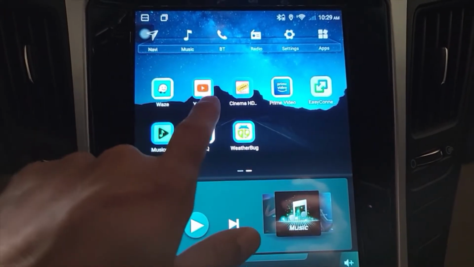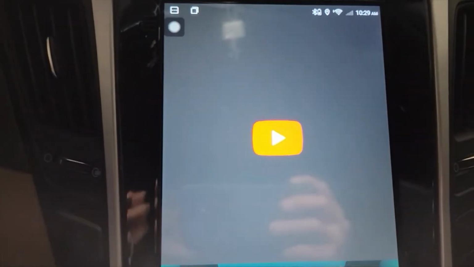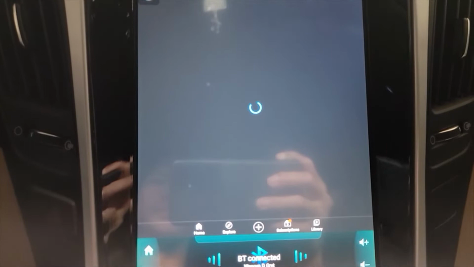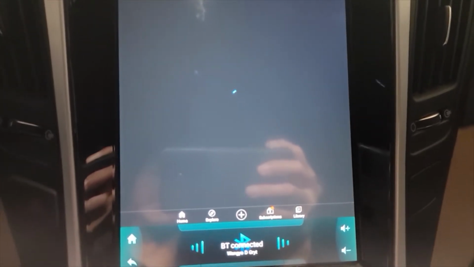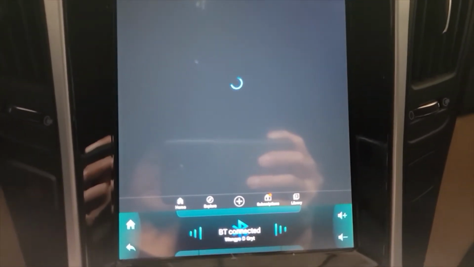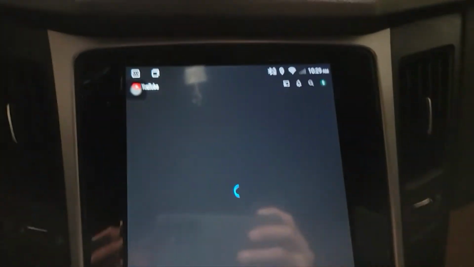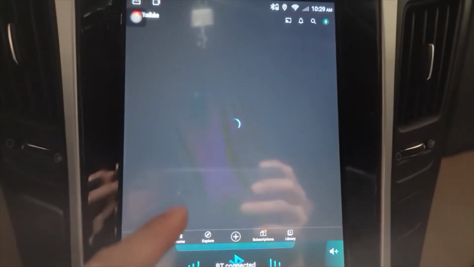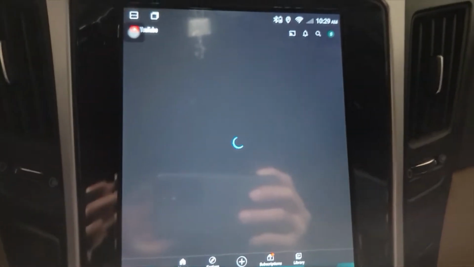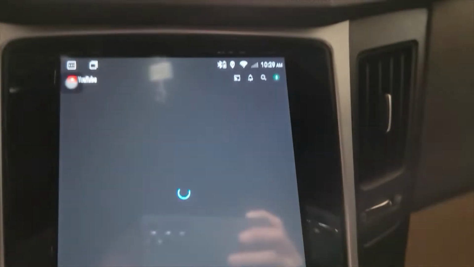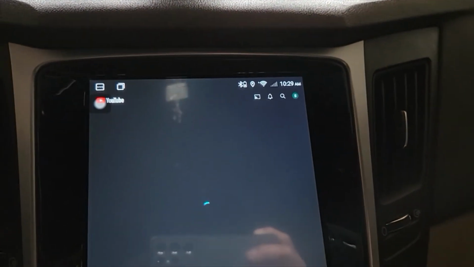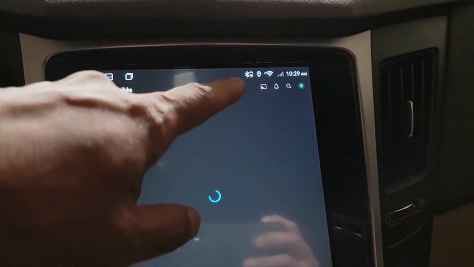For YouTube, it works great. Every time I travel, obviously I have to use my data hotspot, and then connect via Wi-Fi, and then I connect it from there. For some reason it doesn't like my home network. Right now I'm parked, obviously, so it automatically connects to my home network.